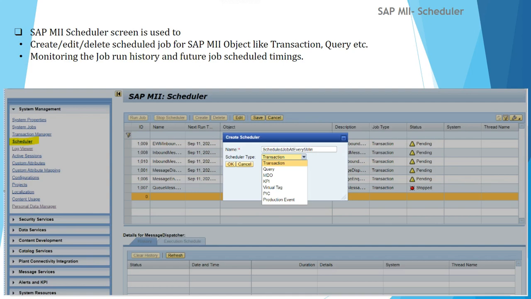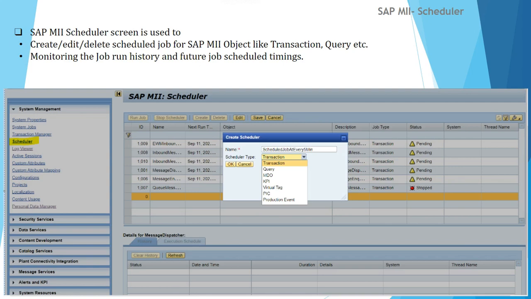Executing manually at the exact time might or might not be possible, and there can be human error. So you can schedule that task. SAP MII has an option where you can schedule your task, and that is known as the scheduler.